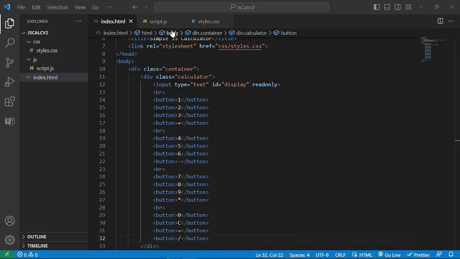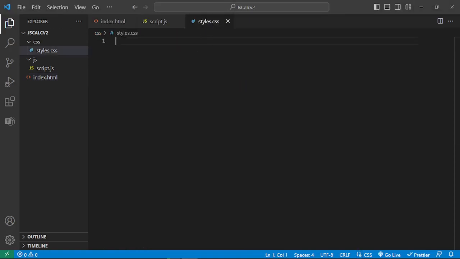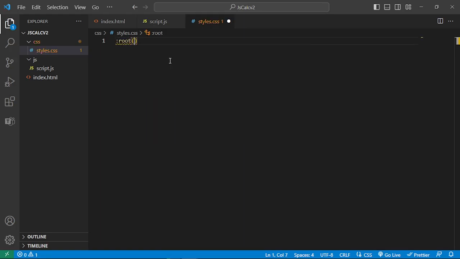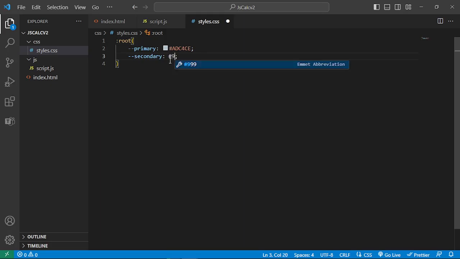So let's go to our styles.css. I've already gotten a color palette for this. These are just primary, ADC for CE. You can choose your own color palette, but for me, I'm going to use this color palette that I got from Color Hunt. 6B, 6C, 5.